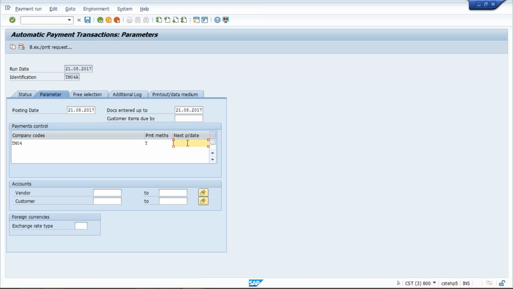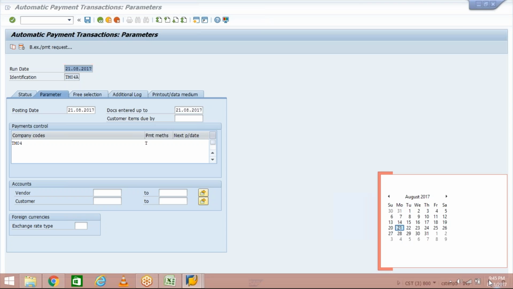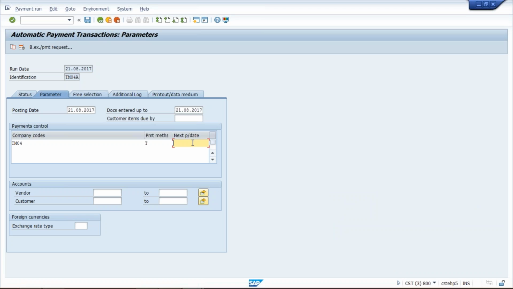So I'll let you know what is the use of next payment date. Today we are going to run the payment run. Say for example, it is 21st today. The next payment we are going to run on 24th, on Thursday. So I'll specify 24th 08 2017.